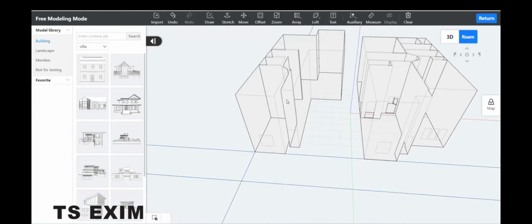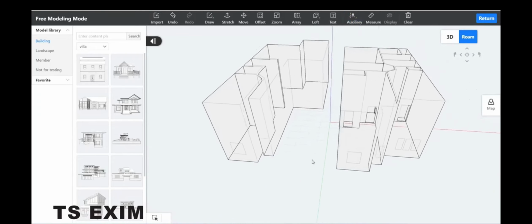Okay, so this one is example only. Then you can draw a rectangle from this corner, endpoint to endpoint. You can see the sideline is both 3000. So that's how you draw a precise shape on the area that you wanted by using auxiliary line. Okay, so this is just a guideline for you.